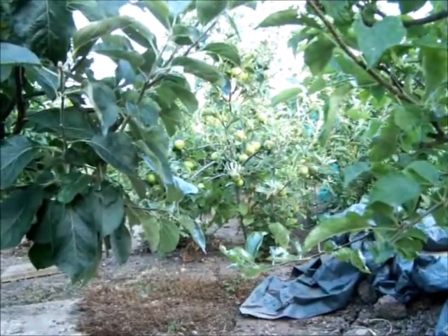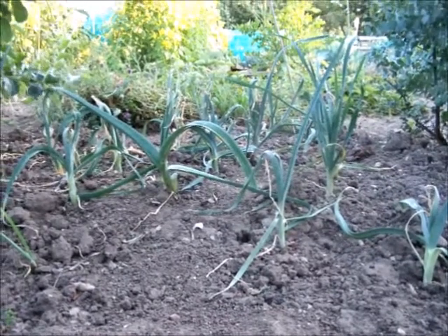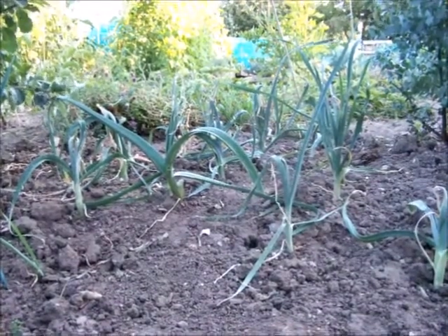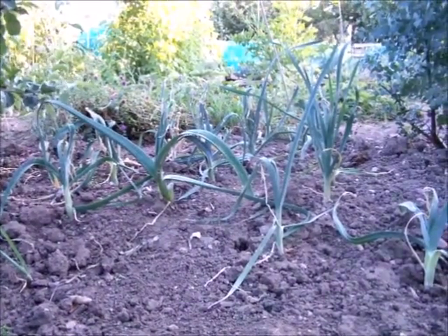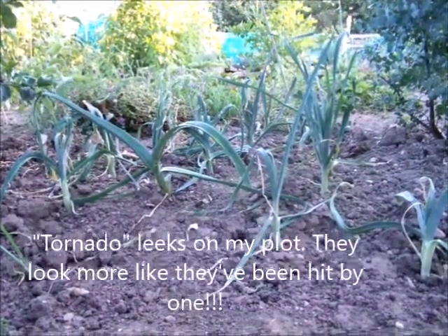It's horses for courses with apples this year. As for leeks - tried them year after year and you get this dismal failure. They get attacked by some sort of rot. Tried Musselburgh and De Carrington and these - another variety - and they look like they're heading the same way. My neighbour seems to have the same problem and he's a much better gardener than I am.